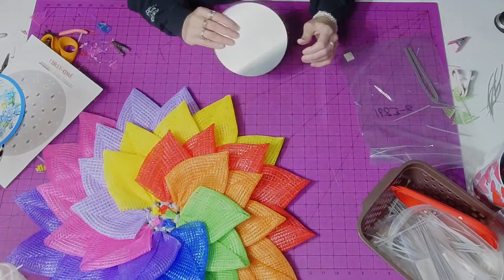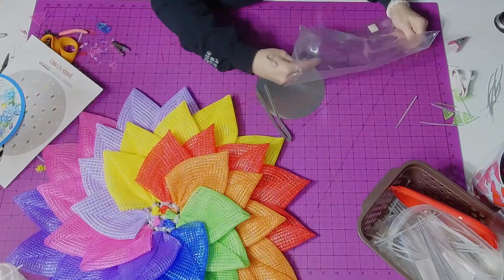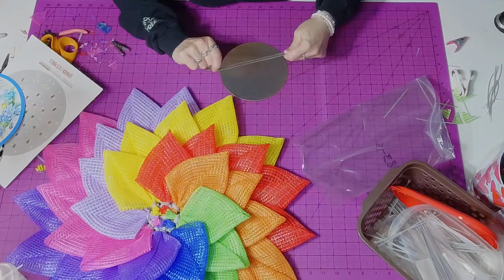Anyways, okay, so I'm going to use this sign because I really like it. So with our signs, you do get a cable mount and you do get a pipe cleaner.